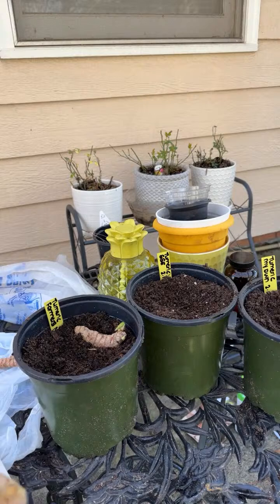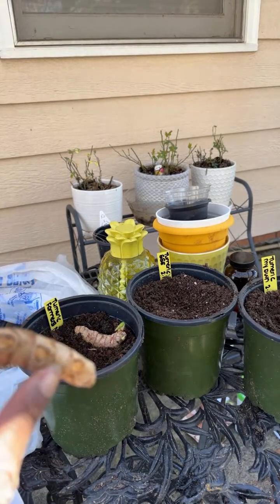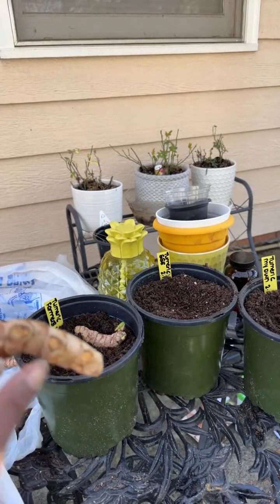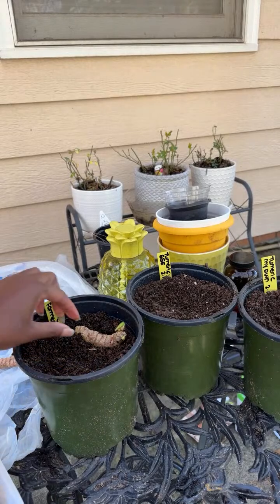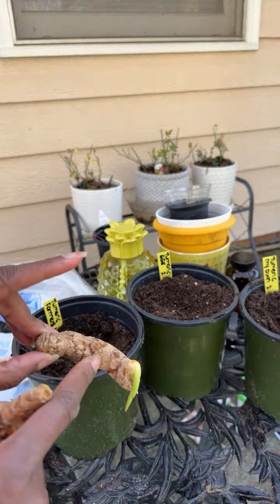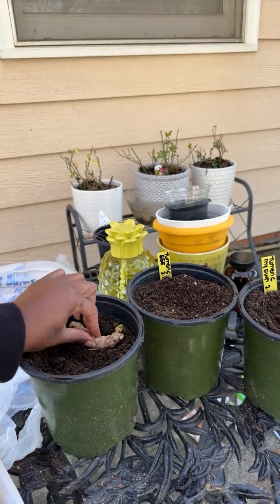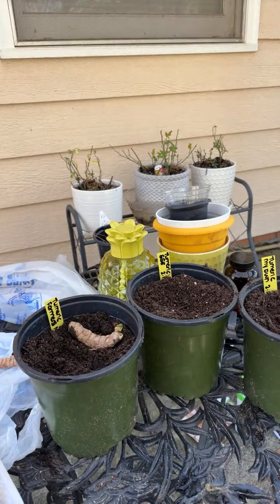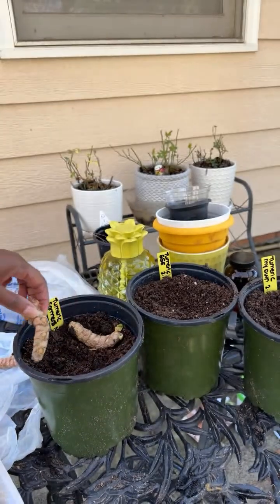And what I'm doing is I'm looking for these little rhizomes right here. You see how that is? Because that's where it's going to sprout from. If you can see over here, we're probably going to get some more sprouting over there, but these little notches right here, but I'm just going to lay it on its side because it's already starting to sprout. I am going to just lay this facing up, and I'm just going to put it right here.